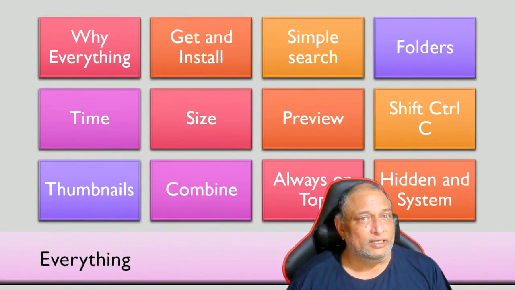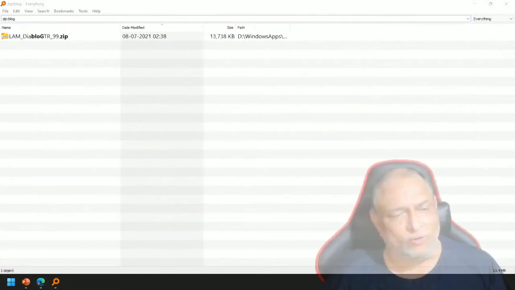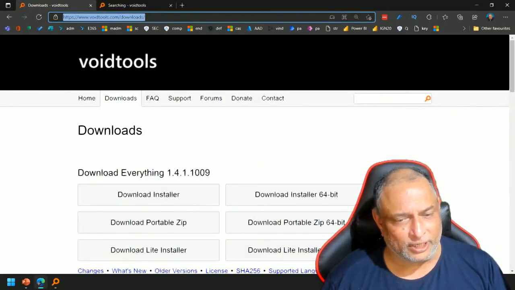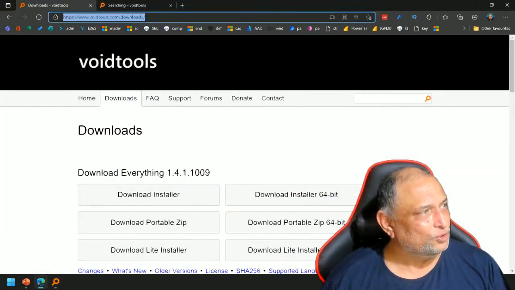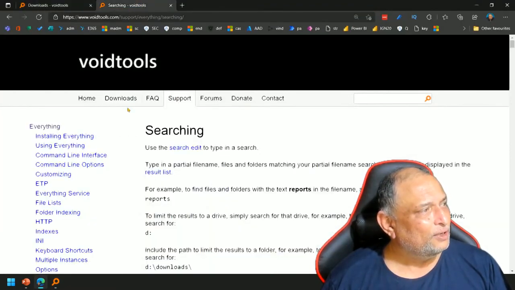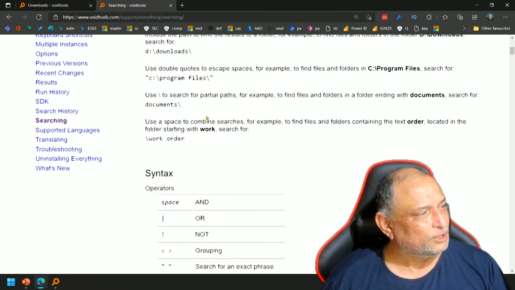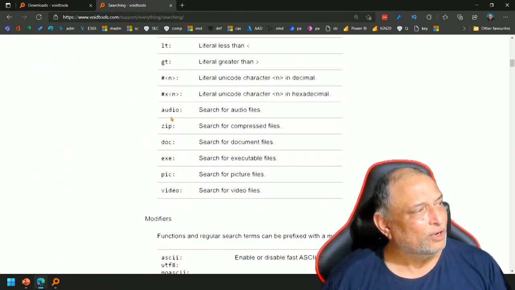Let's go next. Size and time are again two things which we use commonly. So there is a very nice syntax here for various types of dates. What do I mean by that? So let's look at the search syntax. It's a good idea, the first time you use it, to go to help, and go to Everything help, which is what I'm showing you here. In help, we have many topics, and there is something called searching related help. So these are different kinds of search options available to us. You can have and, or, and all that. But what I'm talking about is these.